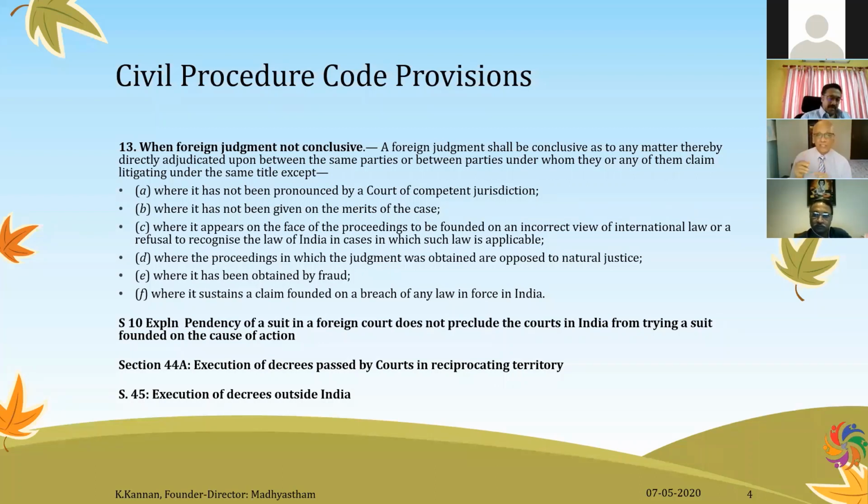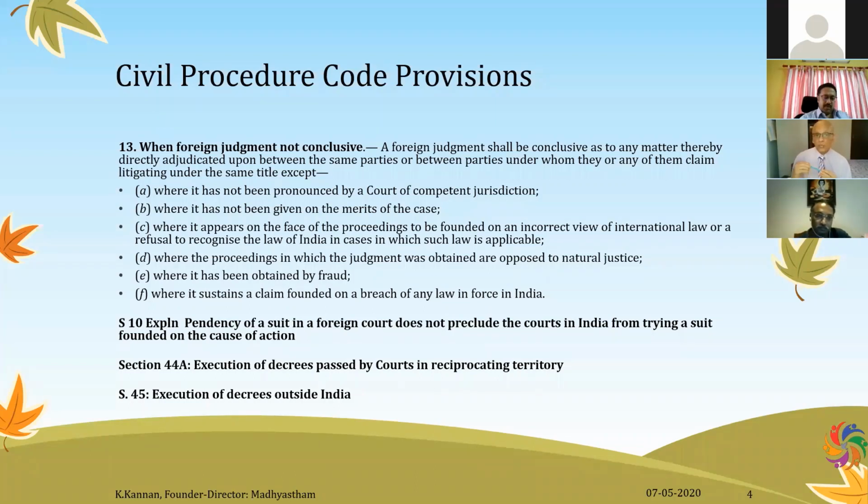Then, whether it appears on the face of the proceeding to be founded on an incorrect view of international law. If you are ever wondering whether a foreign court could have passed an order or a decree on an incorrect understanding, you must know it is all possible. In any country, you can be misled. There have been judgments like that as to what is an incorrect view. A court has passed an order or a decree which cannot be accepted at all, which will not stand judicial scrutiny elsewhere. And that is that.